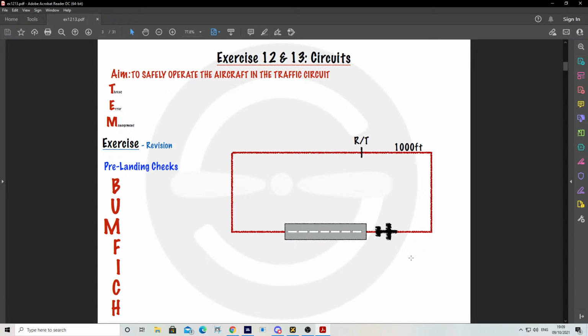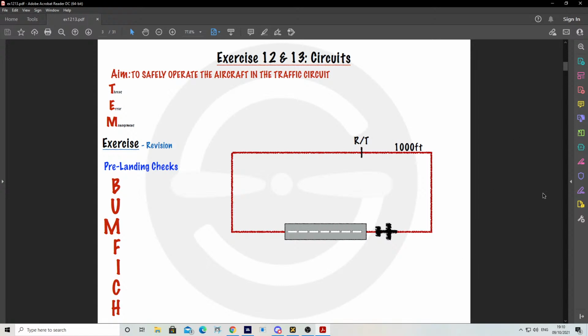Yeah, correct. And do you remember what that was for the 152? That's not cheating. You've got reference. It's exactly what you should do. What is VX? Good. What is VY? Yes, 67. So 65 to 70. So you're spot on saying that we climb at 65. But when do we climb at 65? Once we've cleared what? All obstacles. But until we clear all obstacles, we maintain 55 knots.